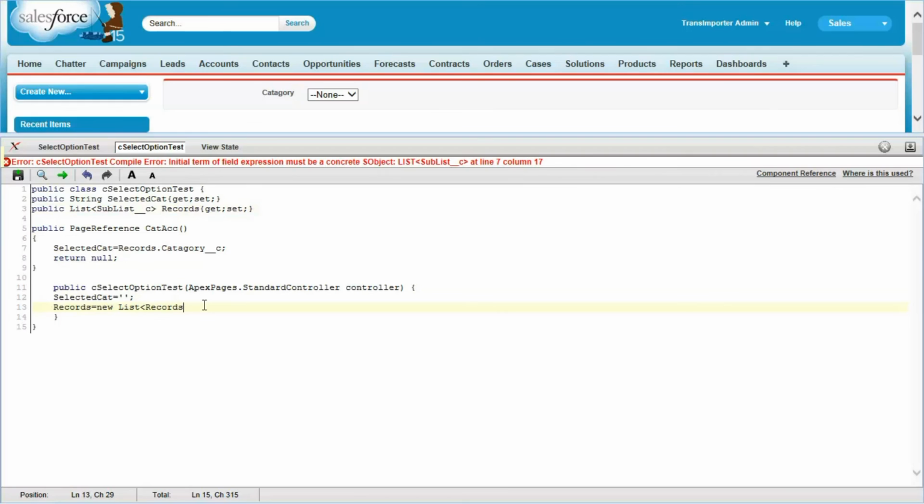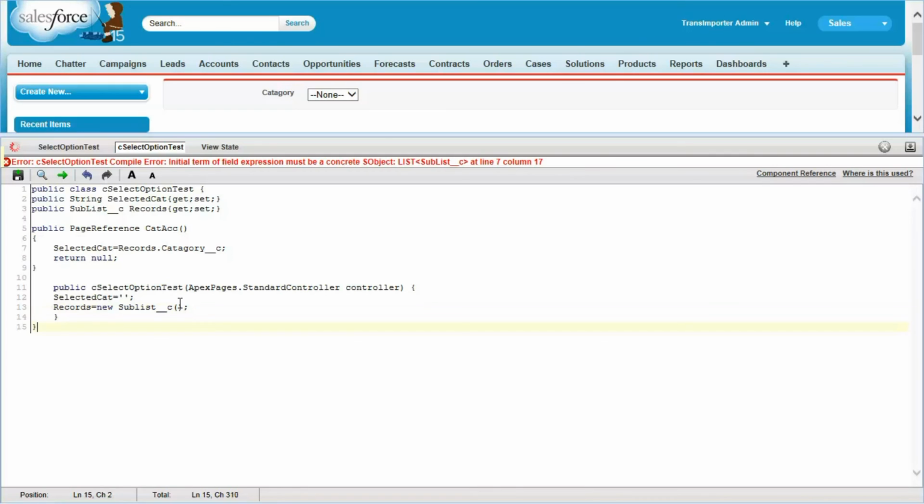So first we are trying to use list so that you can find what errors might come and what variations might be possible. So here we are defining list first. Here we have received the error: field expression must be concrete to SObject. So we have placed the field and the expression is list, so that is not acceptable. So we are placing the SObject type here. SObject means schema object.